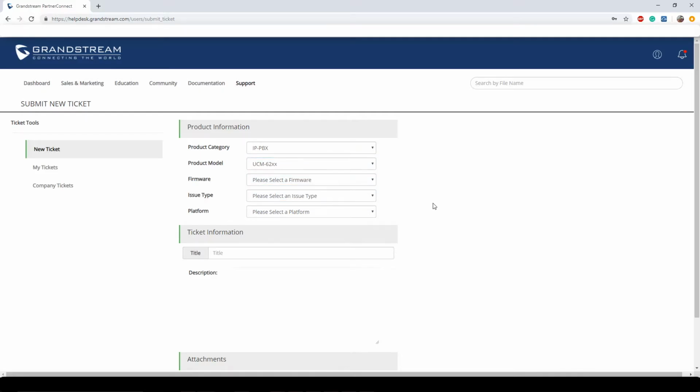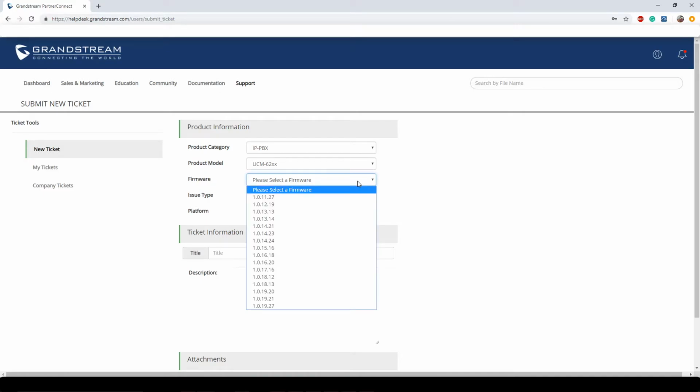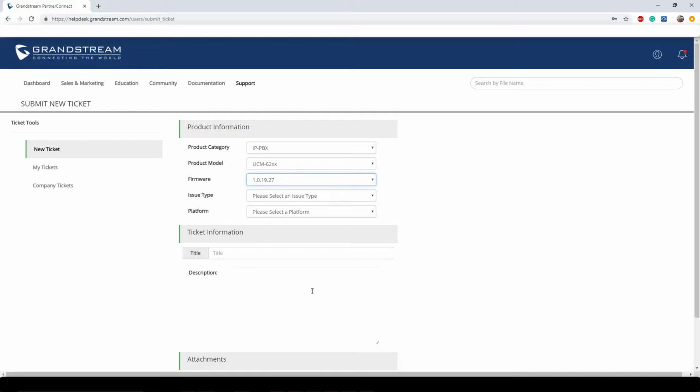Now next, and also one of the most important things to get right, is the actual firmware. For all of our devices, you can find firmware information on different areas of the web config or LCD screens. But once you find them, you can go ahead and click on the firmware and select which firmware you're currently using. Now, there might be a rare case in which you have a firmware that has been released that might not be noted on the ticket. If that's ever the case, choose the most recent one, and then in your description, you can add the actual firmware that you're using.